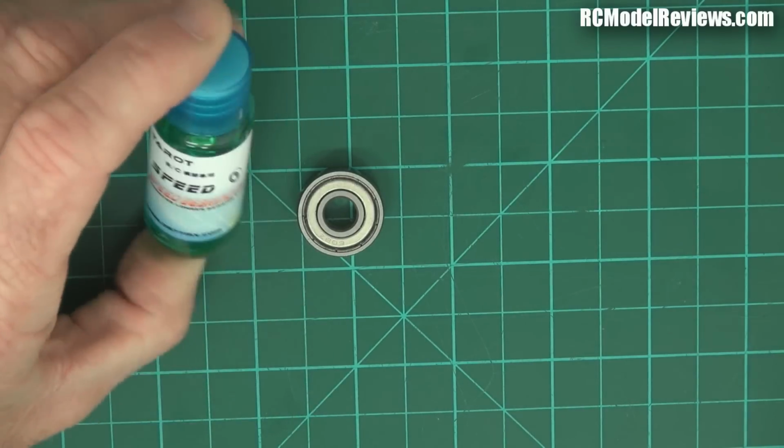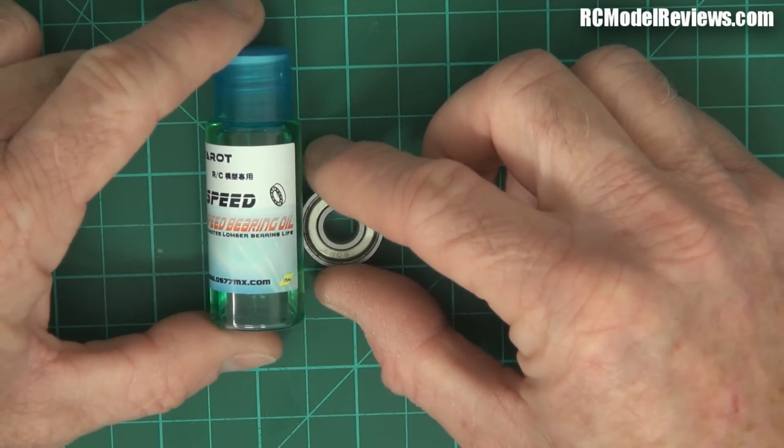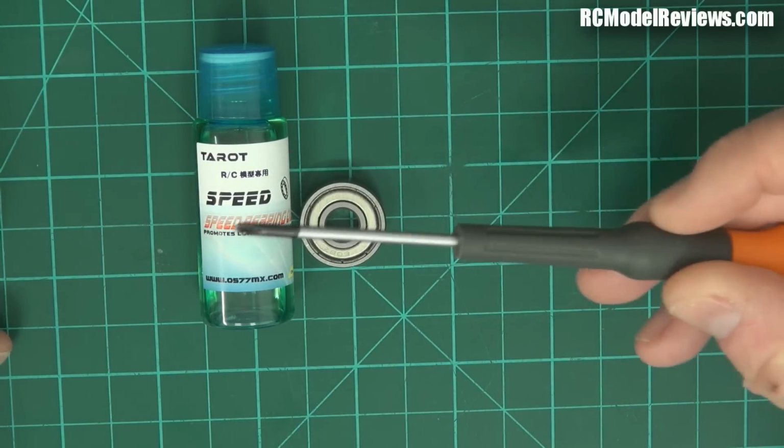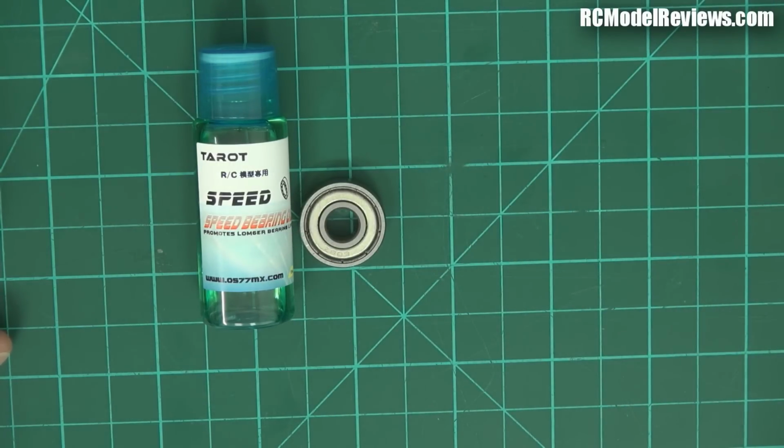So I went and bought this. It was pretty cheap. And I'm going to be using it in a number of things. My mini quad bearings, because I do lubricate the motors in my mini quads. I'm going to try using it over a period of time and just see what difference it makes. I've got a mini quad here. I'm going to lubricate the motors on one side with this, and I'm not going to lubricate them on the other side. And we'll just see if it extends the life.